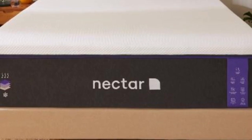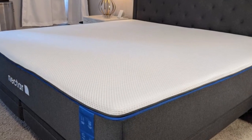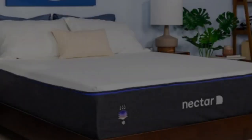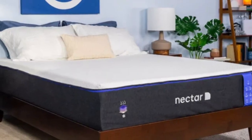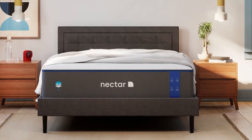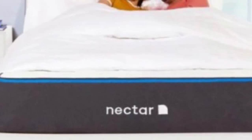At the same time, these layers don't permit deep sinking like traditional memory foam, which helps ward off problems of feeling stuck in the mattress. The gel infused in the top layer works along with the breathable tensile cover to fight against heat buildup. The bottom layer is made with a support polyfoam that is considerably denser than what's in many other foam beds, providing a dependable base for the mattress as a whole.